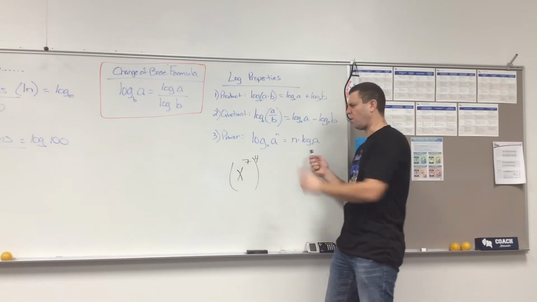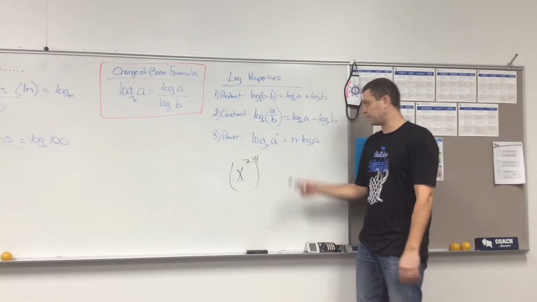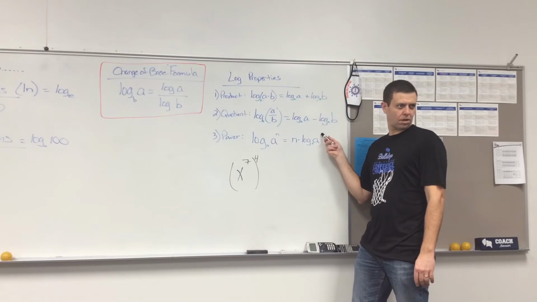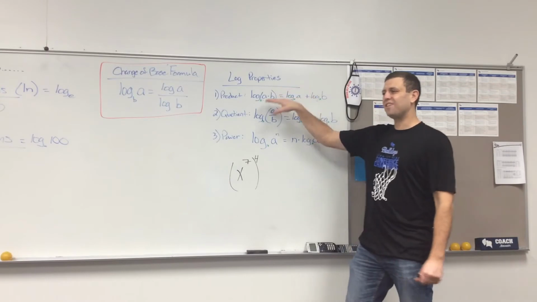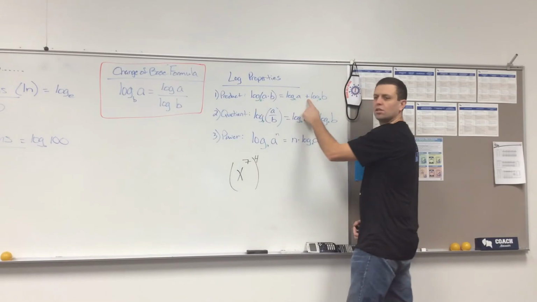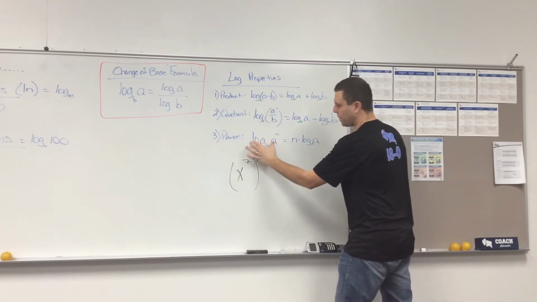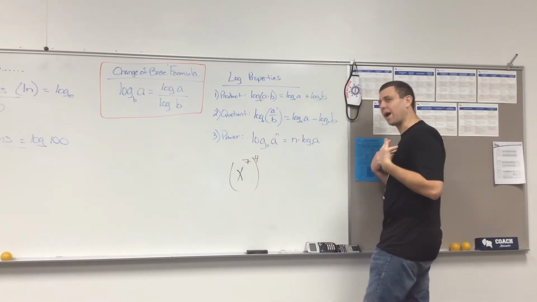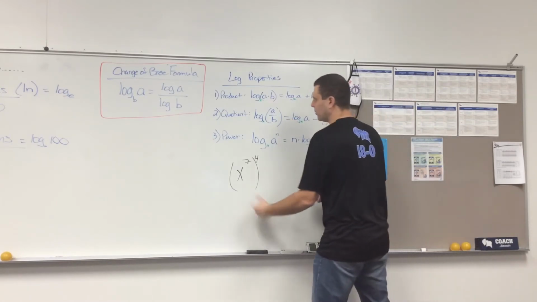Or what most people just say, hey, move the power out to the front and multiply it. Or vice versa. If there's a number in the front, move it up to the power. Okay? These properties work both directions. So think of these as your exponent rules that you had in Algebra 1. When you multiply exponents with exponents, you add. When you divide with exponents, you subtract. And when you have a power raised to another power, you just multiply the powers together. That's how I memorize them. Okay? You don't need to be able to write it out a certain way, just know how to use them.